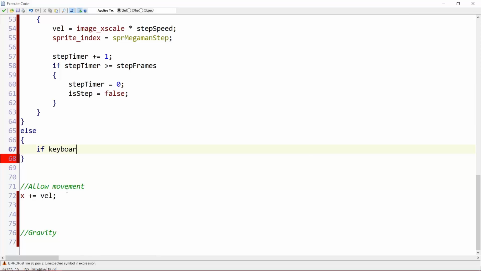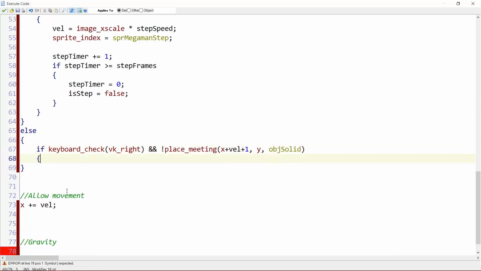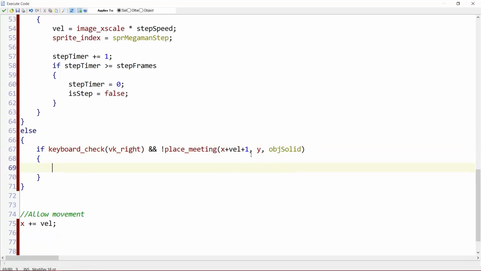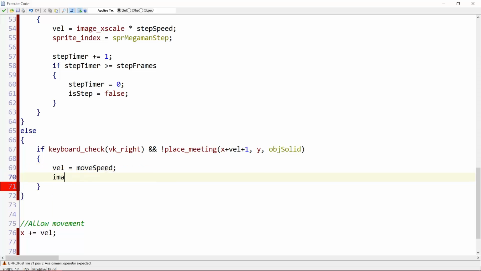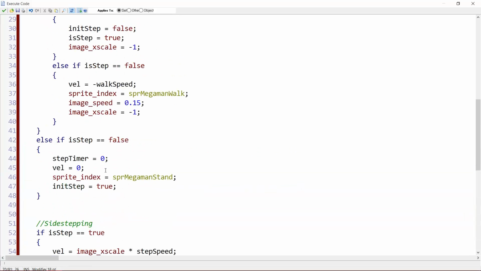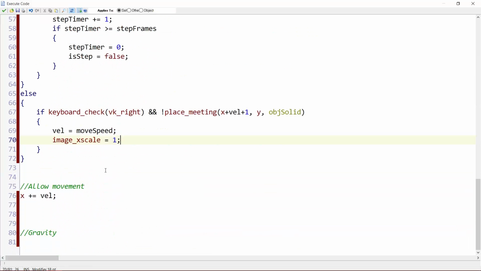If keyboard_check VK_right and not place_meeting x plus val plus 1, y, object solid, so if we hold right and there's not a solid on the right of us, then val equals move_speed, image_xscale equals 1, and I think that's it really.